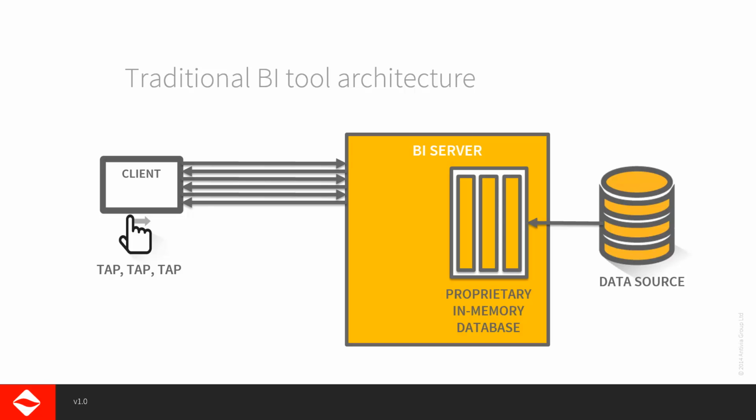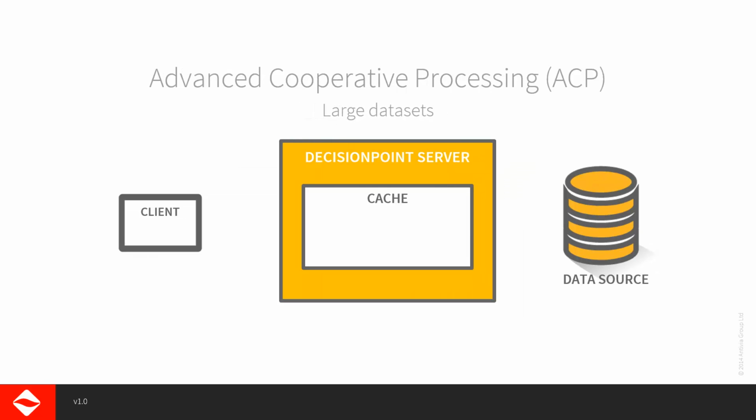But how does DecisionPoint handle larger data sets? Well, even when we work with large data sets, we tend to refresh that data on a periodic basis and cache the results on the DecisionPoint server. And then when a business user opens a BI application that is built against one of these larger data sets, their client application still requests data from the DecisionPoint server, but the DecisionPoint server just returns a subset of data from the cache down to the local client. This subset of data typically contains some summary level information and one or two levels of drill down.